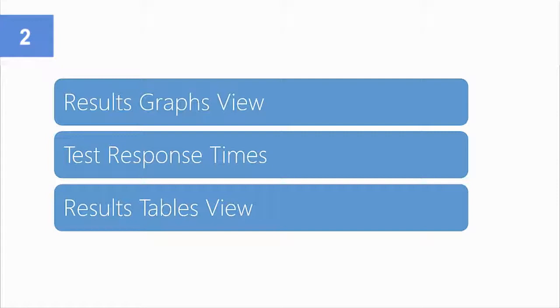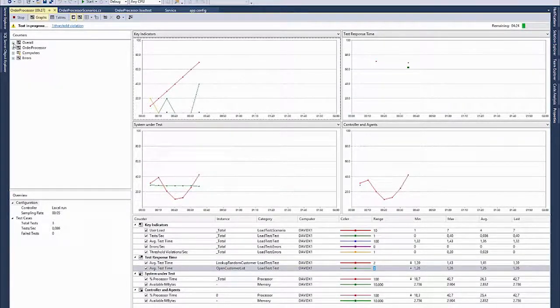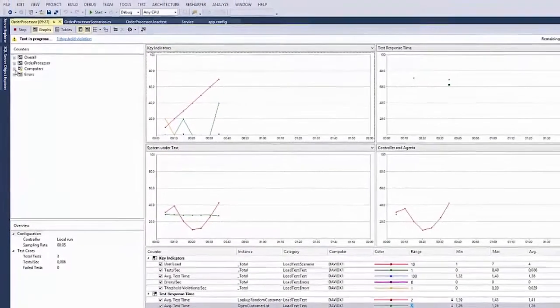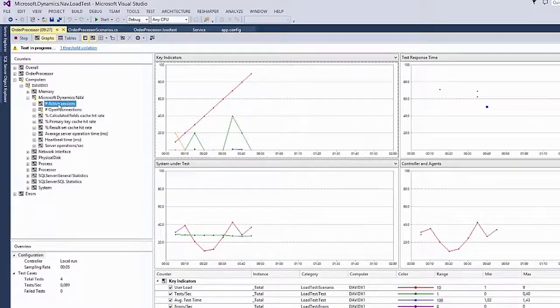The load test analyzer has a graphs view, which also shows test response time, and a tables view. So let's look at the analyzer view. You can see in the graphs view it's showing various metrics from the test, and those are coming from the counters which I mentioned before. So for example, if I want to show a particular NAV performance counter, for example active sessions, I can simply drag it over to the graphs view for system under test.